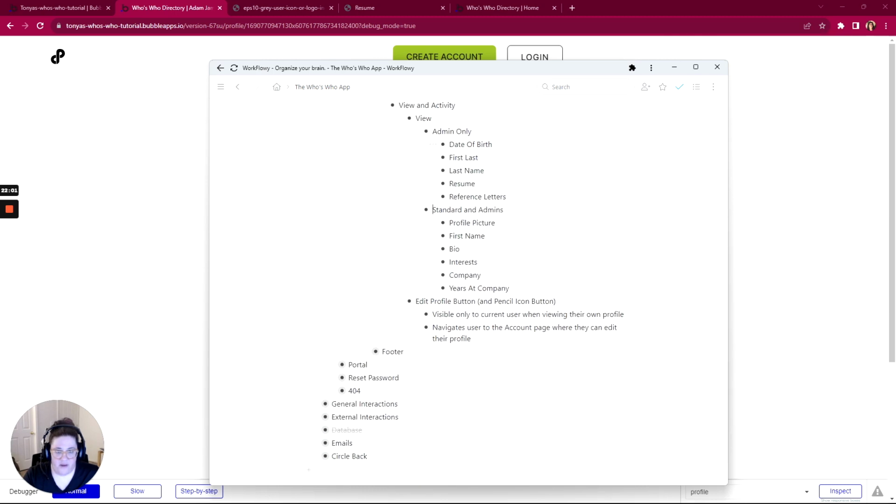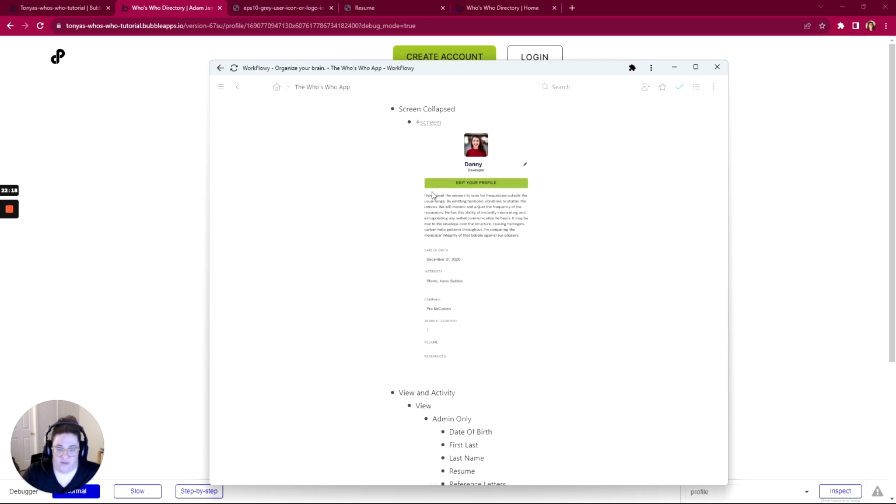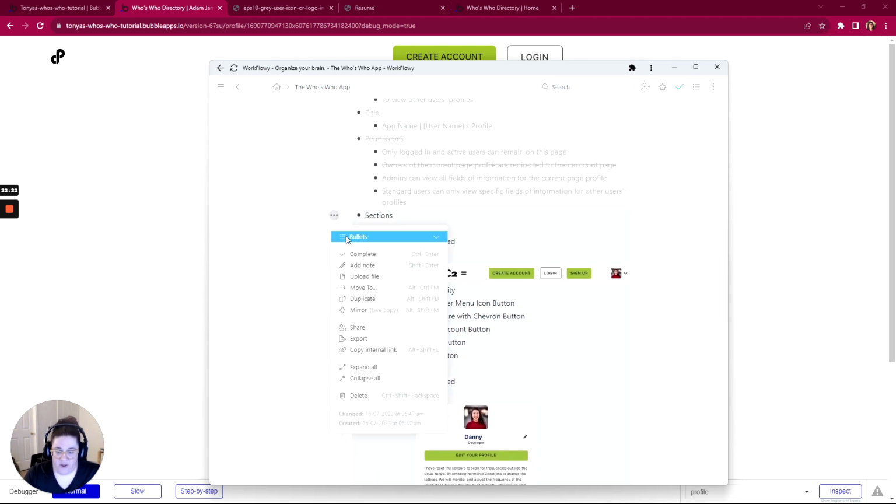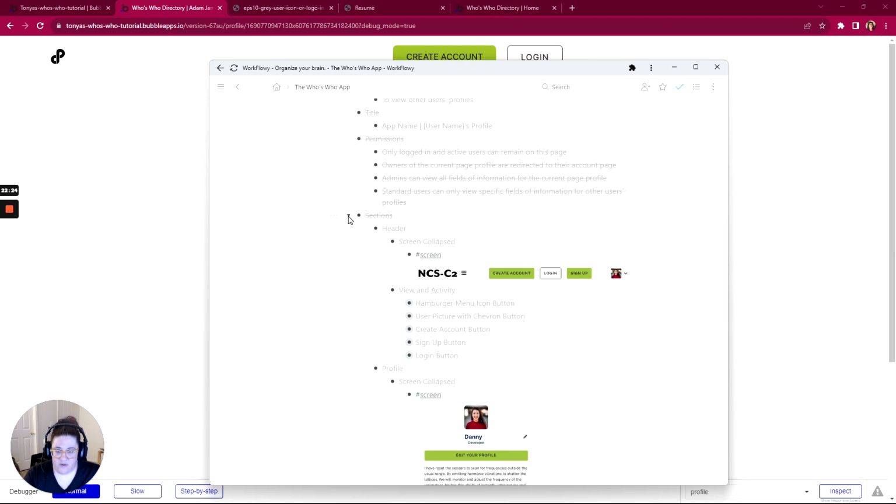The admin sees date of birth, first and last name, resume, and reference letters. That's true. The standard users and admins can see the profile picture, the first name, the bio, the interests, the company, and years of company. So we did set all of those. All right, and I think that means we can go ahead and consider the profile page built.